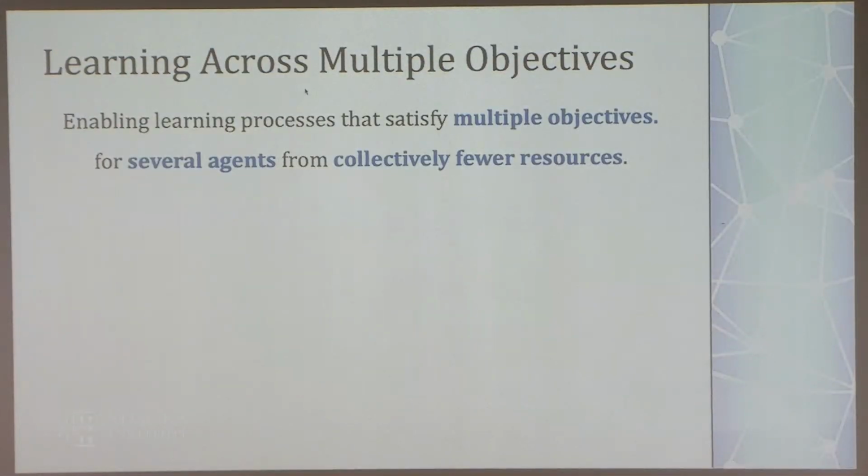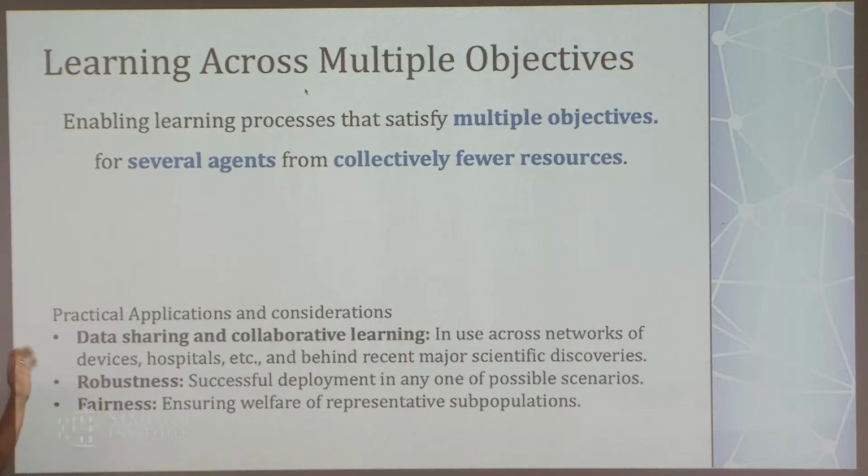So what is the point of today's talk? The point of today's talk is to talk about all of these examples of going from a single objective to multiple objectives as one unifying framework, and then think about how you would attack that framework and address fundamental questions in that framework. And that framework is going to be used a lot for fairness, robustness, and collaborative purposes. I will give you examples of this, but hopefully the first picture I showed you already said why fairness, robustness, and collaboration come up when you think about having multiple different distributions.